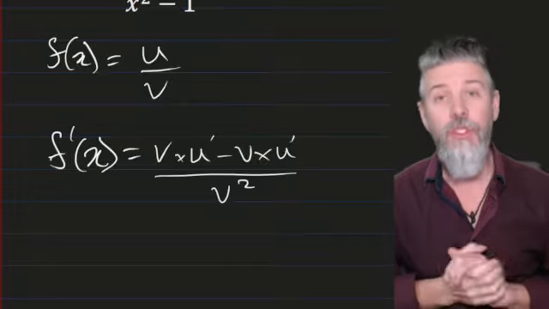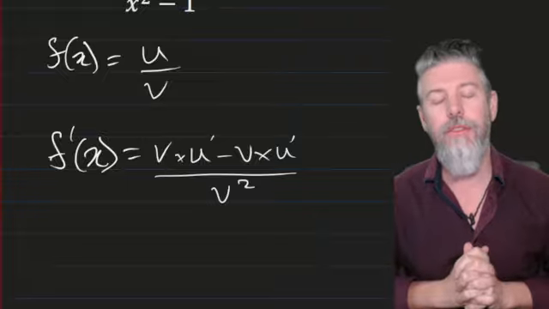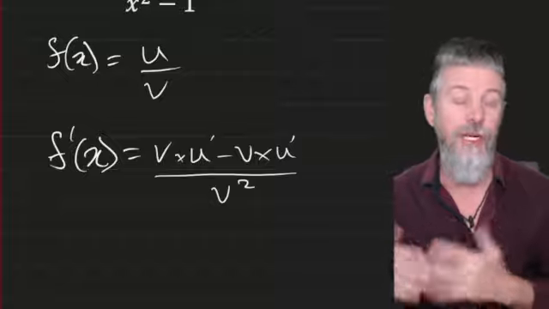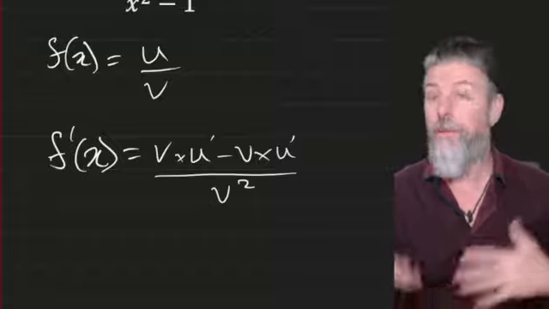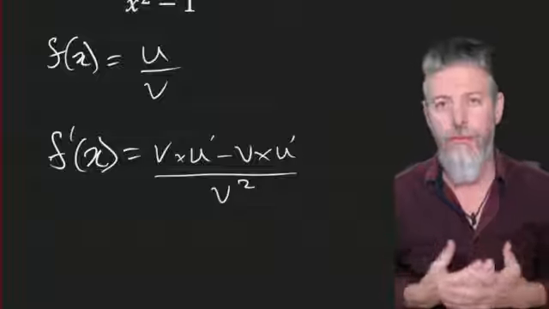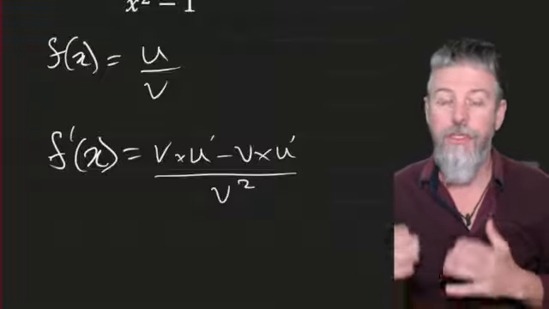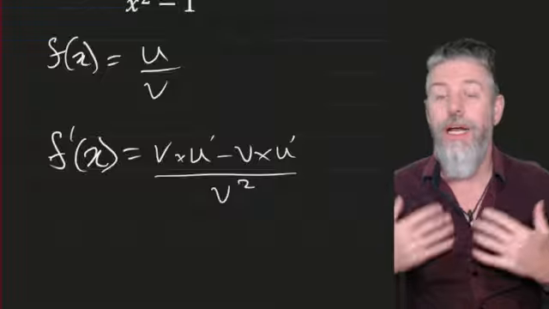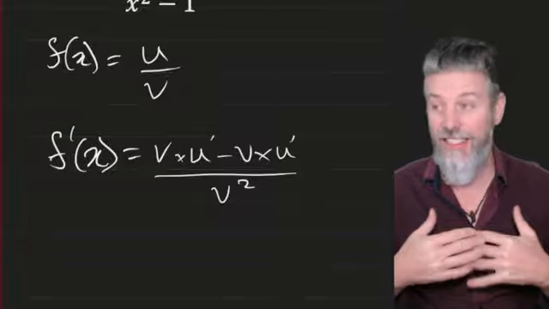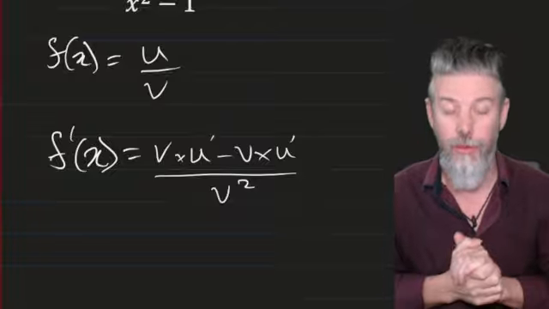Now, students will mess this up because this one has a subtraction in it. And, you know, we can't put things in the wrong order when we've got a subtraction. 5 minus 3 is 2, but 3 minus 5 is -2. So you have to remember that it's the bottom times the derivative of the top minus the top times the derivative of the bottom. And just like the other video, and just like I said at the start here, I say that sentence in my head every single time I do one of these entire quotient rules.